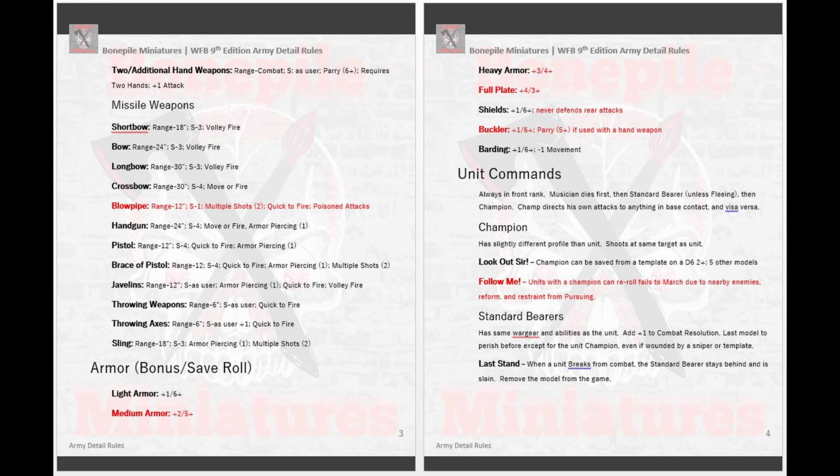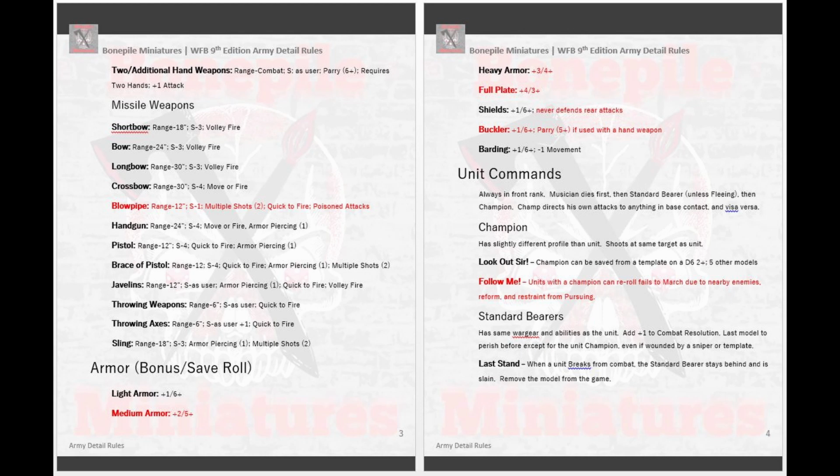And even though it seems like it should be quick to fire a bow weapon, if you've ever tried to shoot something, operating the weapon is easy. The aiming is the hard part, and takes more time than most people realize. So we vetoed the idea of everyone having multiple shots. Maybe the intention of the Warhammer Armies Project was to make shooting a bigger factor in the game, but we are satisfied with the 8th edition version of shooting, so we stuck with that. And now let's move on to the armor section.